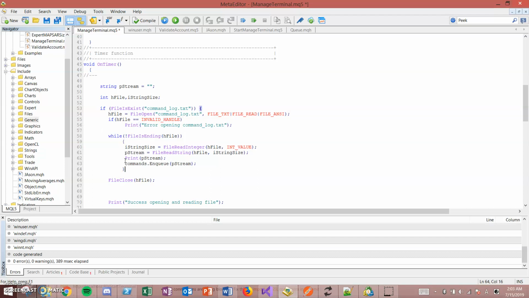This part of the code reads line by line, and for each command that's read, it's added to a queue, just like in the previous video, but instead now we're reading from the file. We close the file now.